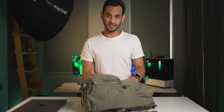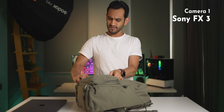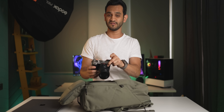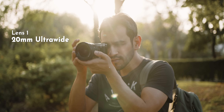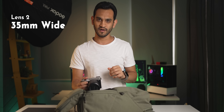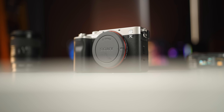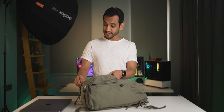The next device is the camera — I actually use two cameras. One is the FX3, which is what I'm currently shooting with, and the other is the Sony A7C, which is more compact and travel-friendly. The A7C has the ultra-wide Sony G Master 20mm lens, while the FX3 has a 35mm full-frame lens. The A7C body is so light — it's a much more travel-friendly camera — but if I have to choose one for the bag, the A7C goes in because it's lighter.